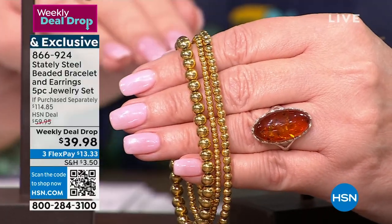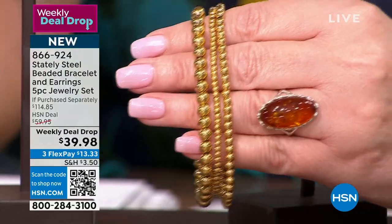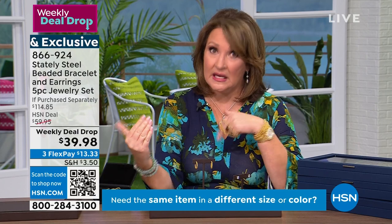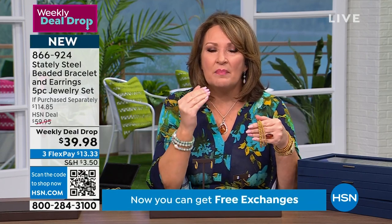You can't sweat it off, you can't swim it off, you can't wash it off. If you have ever bought fashion jewelry and it turns your wrist green, or the gold flash lasts for like a month, that is a whole different story here. Ion plating — the biggest names in fine watches use ion plating on their gold. Why? Because it lasts. Because it's durable, it stands the test of time.